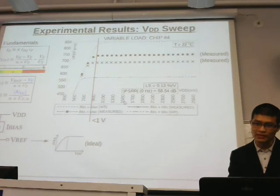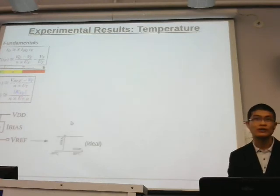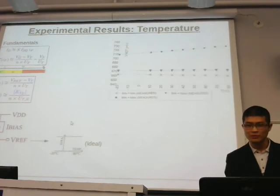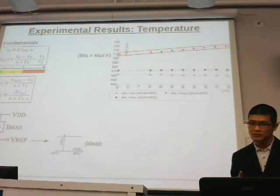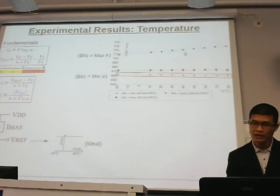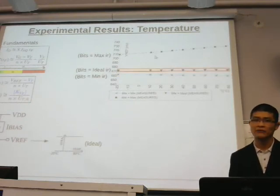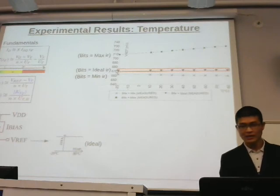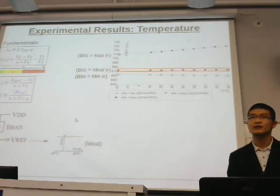Let's say we fix the supply voltage at a certain point, say 1.5 volts, and change the temperature. What happens? Ideally, we want a straight line, something that neither increases nor decreases with temperature. Experimentally, we get 3 lines. If we activated all the bits, we got the maximum inversion level, and we get the expected increase in output with the temperature. If we turn off all the bits, then we get that expected decrease. Somewhere between the maximum and minimum, there's got to be some point that neither goes up nor goes down, and that point is shown here. And from this scale, it looks more or less identical to what we ideally expect.